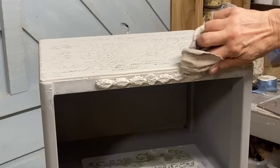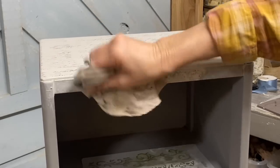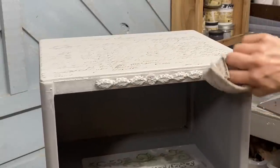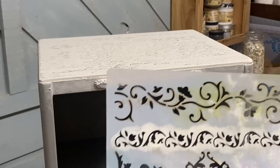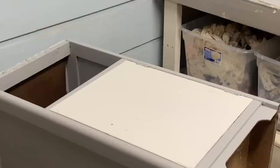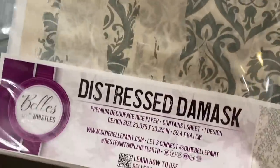That same polyurethane I treated the top with I also applied to the shelf on top and inside the cabinet. But before I clear-coated that shelf on the top, I found this stencil and decided to do that across the front of the shelf. This step is a little out of order because I had already done that when I did my stenciling. But I wanted to put a finish on this front door.